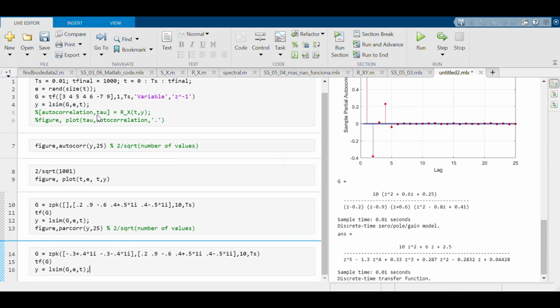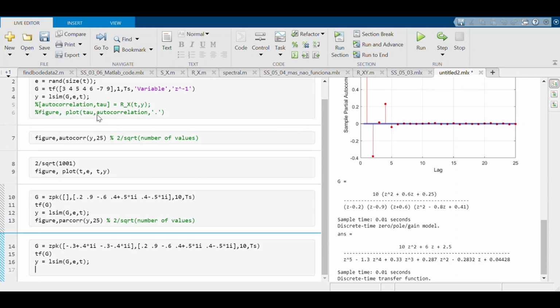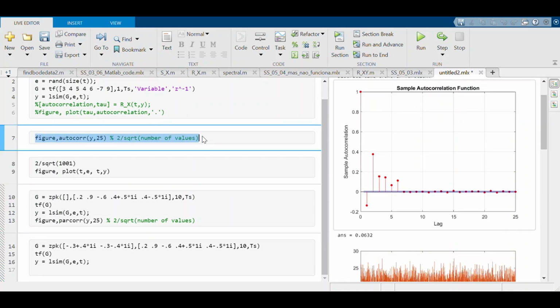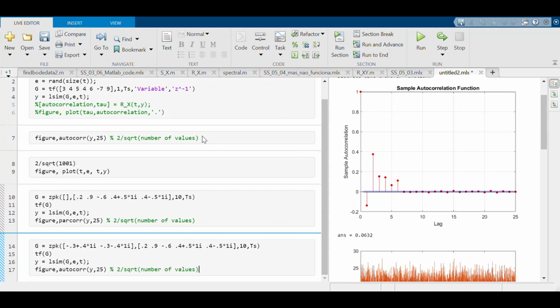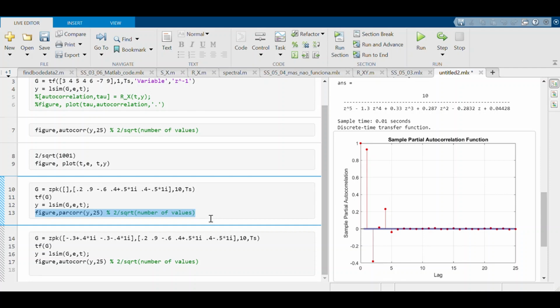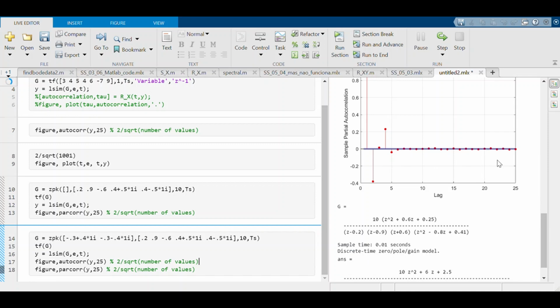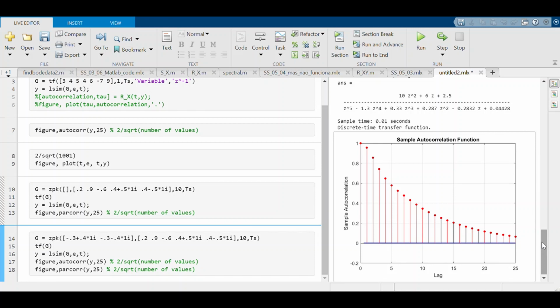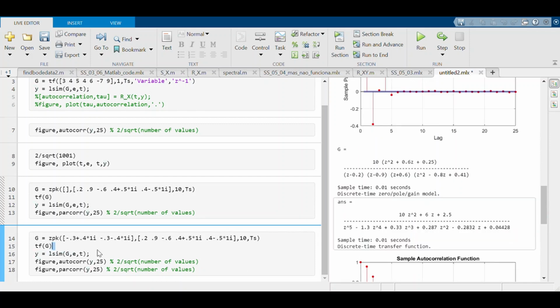We will suppose, of course, that we do not know the structure of the model. So we will use the autocorrelation coefficient to see how many parameters we need with the moving average, and the partial autocorrelation coefficient to see how many parameters are needed with an autoregressive model. Here we have the results. A moving average model would need a really huge number of parameters. It would be a model with a very high order to model this data.